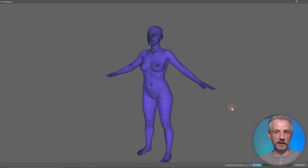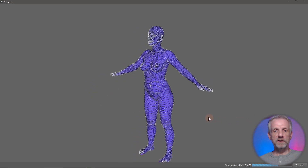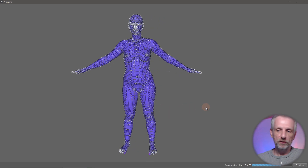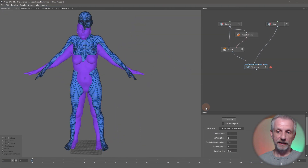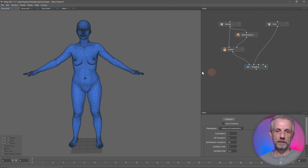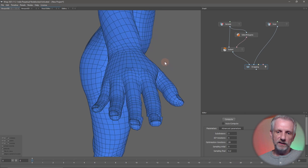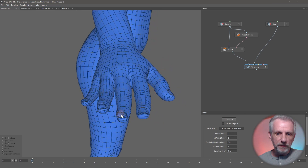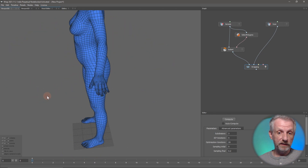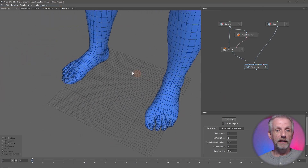If you just click on the wrapping node and then click the compute button, the program is now hard at work trying to shrink-wrap the Genesis figure around the body scan. Without any references it does a fairly good job all by itself. This process can take a little bit of time - around a minute at most depending on how dense the meshes are and how many points need to be calculated. I'm going to switch off my scan and also switch off my subset so that it just leaves the output of the wrapping node - and this is the Genesis geometry in a completely different shape now. Looking closely we have five fingers but the nails are kind of bulging out, and on the feet I see some wonkiness on the big toe - but hey, it's been trying with no help from us whatsoever.